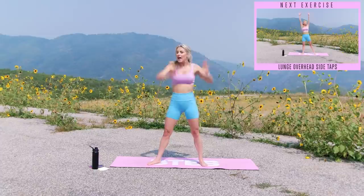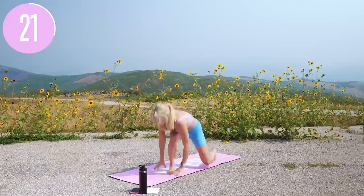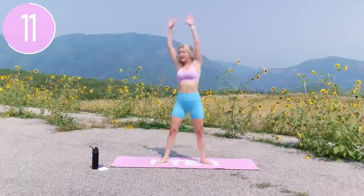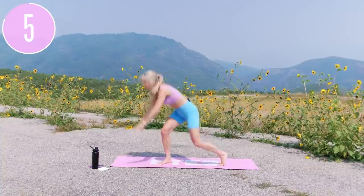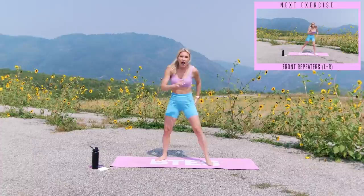Squeeze. Okay, shake it out — 15 seconds. We're gonna take it into those lunge taps. Come to the center of your mat, take a nice big breath, take a sip of water if you need it — three, two, one, let's go. Lift up, tap down to the ground, push into that heel, and then all the way over. Get a nice big circle with your arms — tap down, push into that heel, lift all the way over. Keep those arms nice and straight — engage tight is right. You've got this.